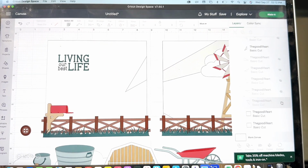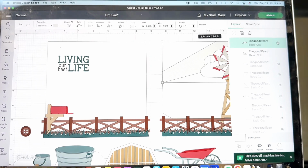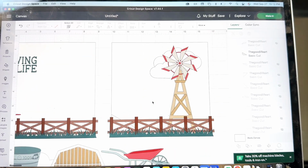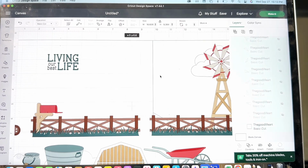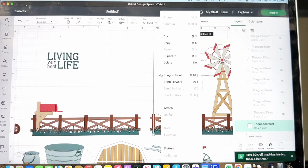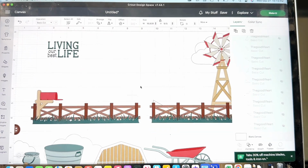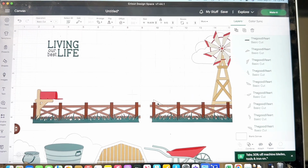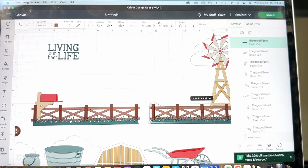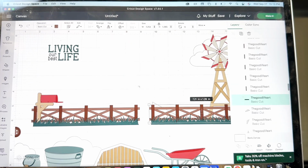Okay, let's take all these off. Let's see. There's that one. Yeah, if you don't know where it is, you can double click it and it'll take you to it. Okay, so that's off. I don't need this background. Double click, and then use your right click to delete. Okay, oh, there's a little piece hiding under here. Let's see if I can get that. Oh, that's the barn, or excuse me, the fence. But let's see, where's that piece at? I'm not sure right now.